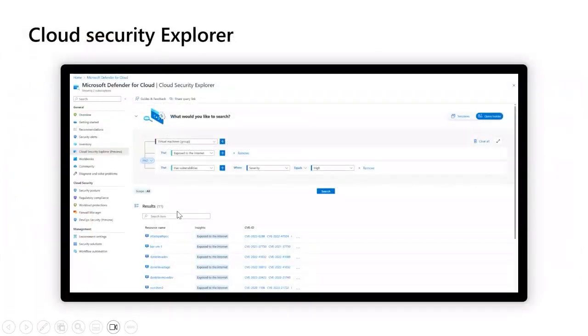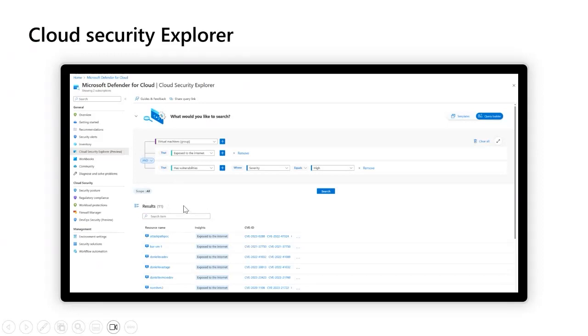Let us now look at the next cool feature offered by Defender CSPM, that is Cloud Security Explorer. Cloud Security Explorer helps you to proactively hunt for security risks within your environment. It allows you to customize Defender for Cloud findings and run custom queries on top of Cloud Security Graph.